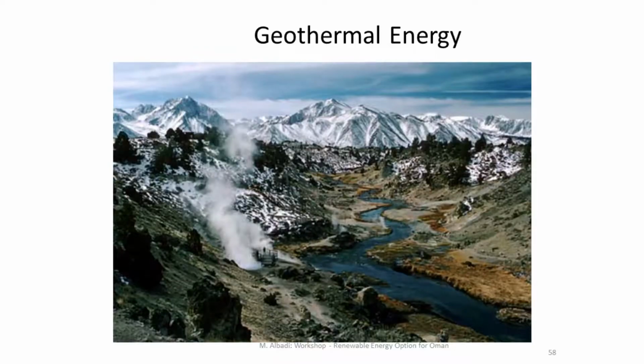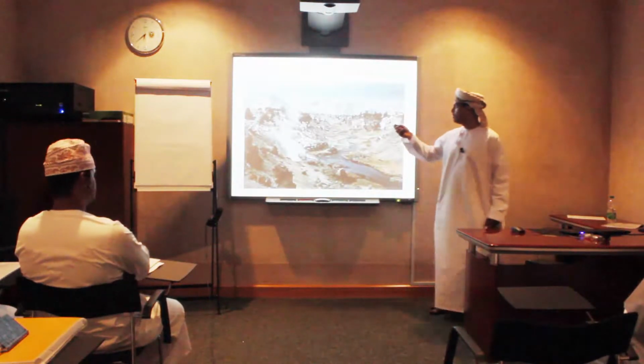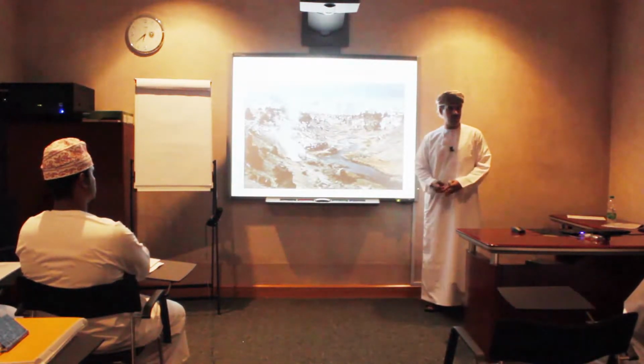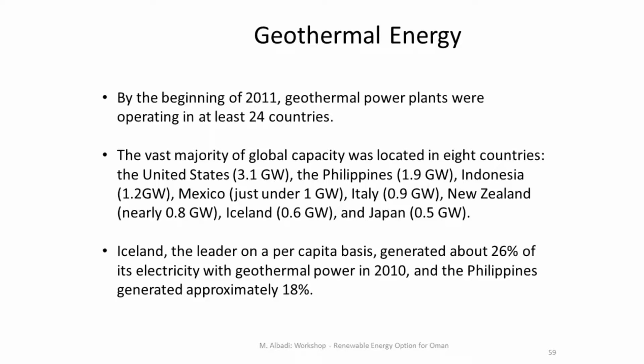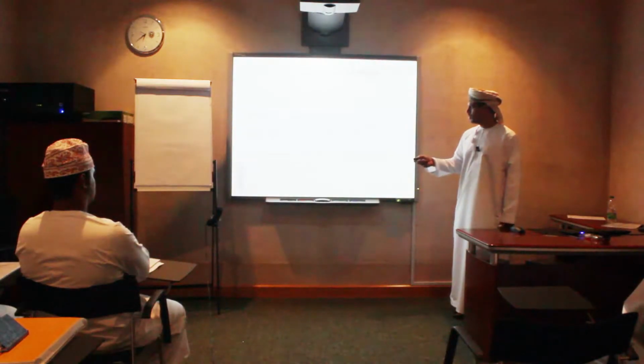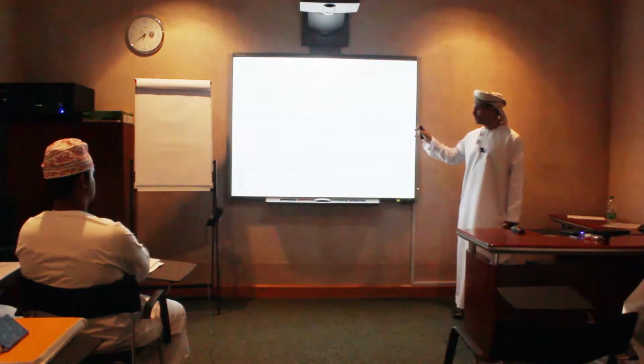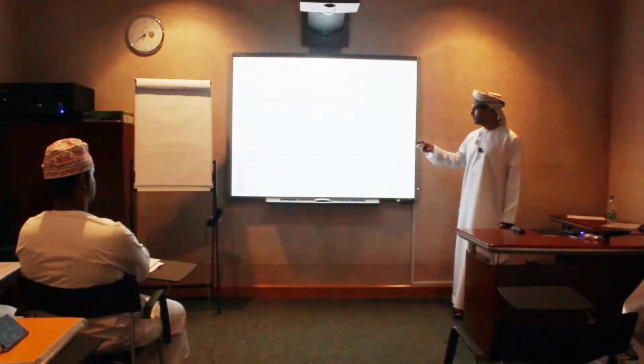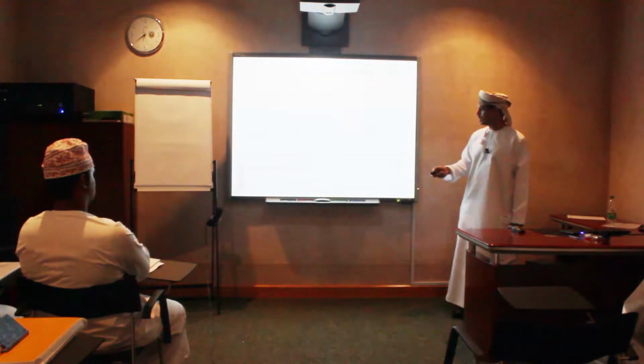Okay. Now another important source of renewable energy is geothermal energy, the heat content in the underground water, in the underground. These are some statistics. By 2011, 24 countries were using these technologies. We have power plants that use geothermal energy. The majority of this capacity is located in a few countries: United States, the Philippines, Indonesia, Mexico, and then some other countries.